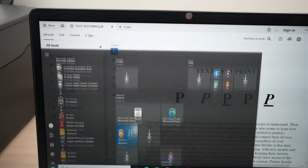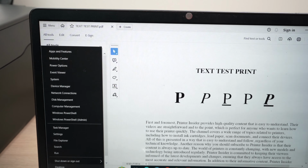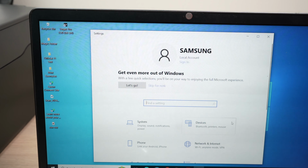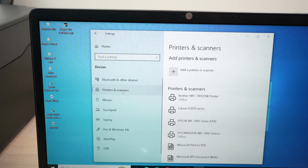On your computer, open the start menu here, and one of the software that got installed is the IJ Scan Utility. You can open this one. If you don't want to use any Canon software, the other method is to go into the settings, then devices from here, devices, then printers and scanners.